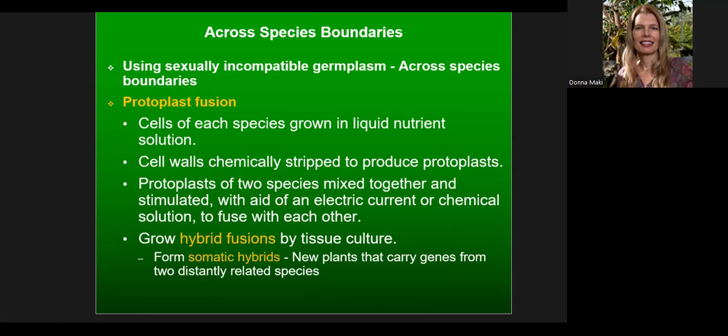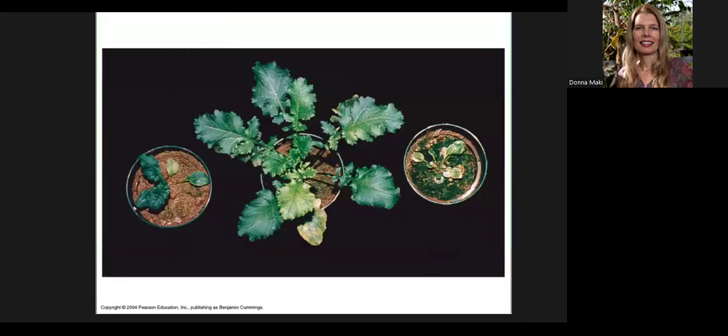So probably the most classic example of that is this, where on the left is Indian mustard plant, and on the right, I think that's cress, and in the middle is the somatic hybrid. And in this experiment, they were looking at soil contaminated with too much heavy metals. When we have a lot of soil like that, unfortunately, where it's heavy metal contamination. And so this represents a wide cross between the plants. This crossing was done by protoplast fusion.